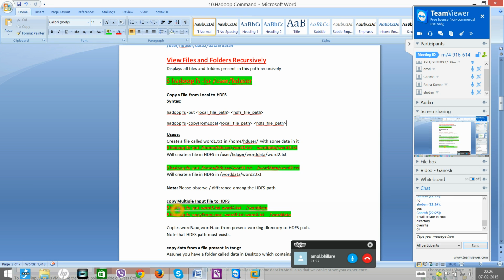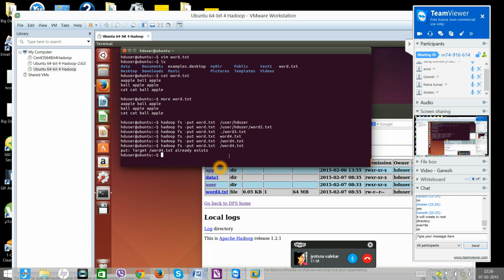All right. Now next is, I want to copy multiple files into HDFS. For that, let me create one more folder. I'll do like this: Hadoop fs -rmr.